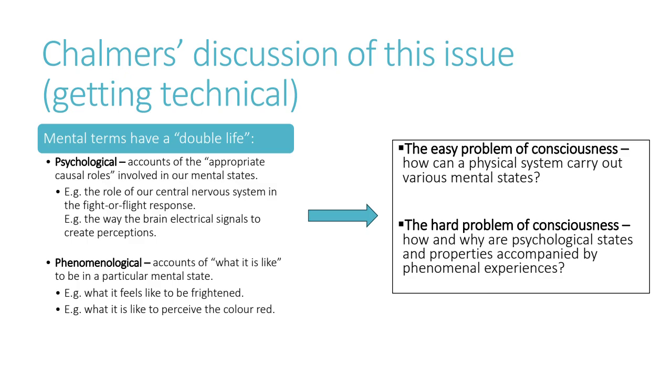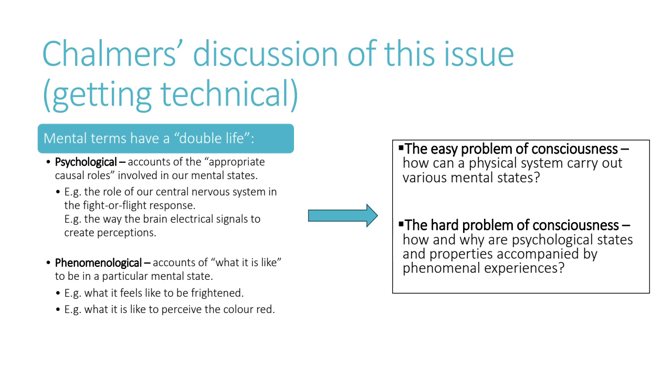So now is the point where I'm going to have to apologise, because we're going to get a little bit technical. We've built up slowly folk psychology, our common sense everyday view. We then got a bit more psychological. We started talking about cognition and emotion. We then introduced the mind-body problem, and we started talking about the relationship between mental states and physical states. Now we're going to use the terminology used by David Chalmers, who's one of the big philosophers we're going to talk about when we look at this actual debate.